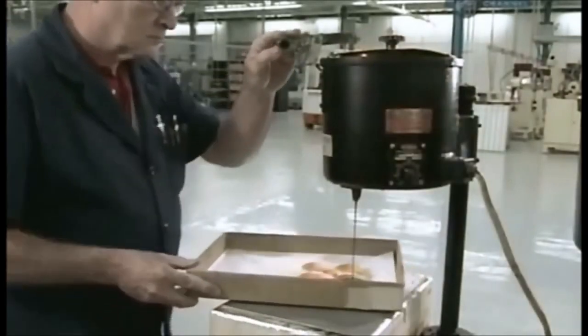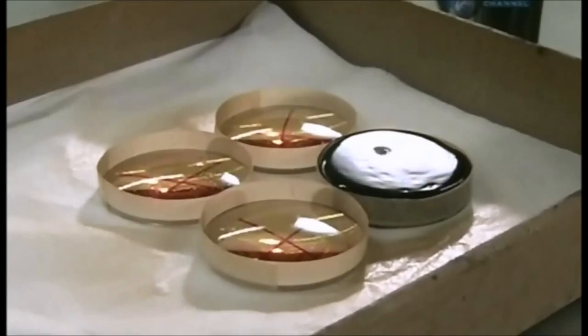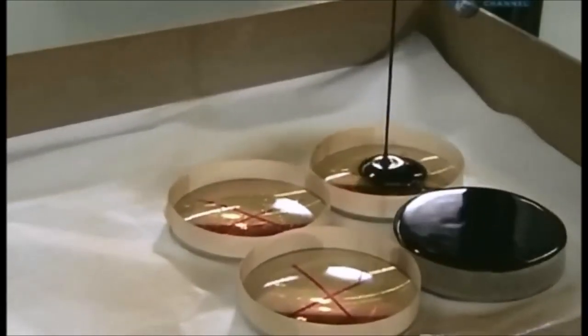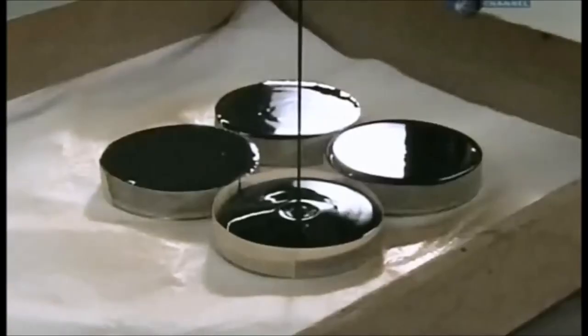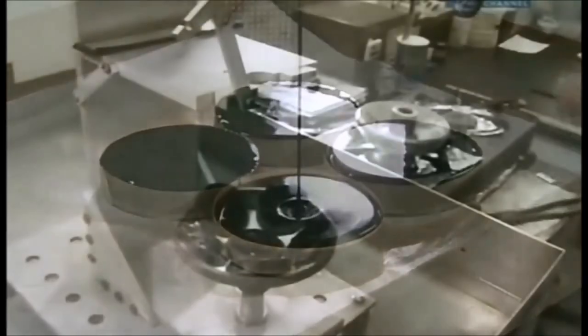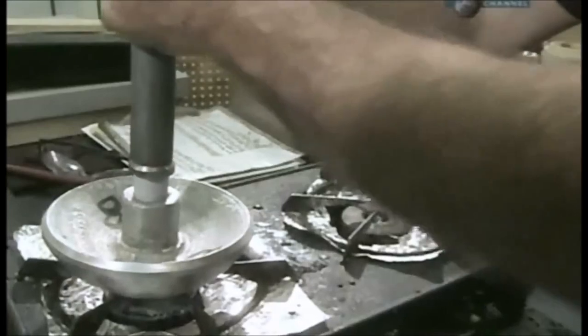This tar-like substance is called pitch. The edges of the lenses have been built up with tape to contain the pitch. They completely coat the underside of the lens with it. Several pitch-covered lenses are now in a metal shell.